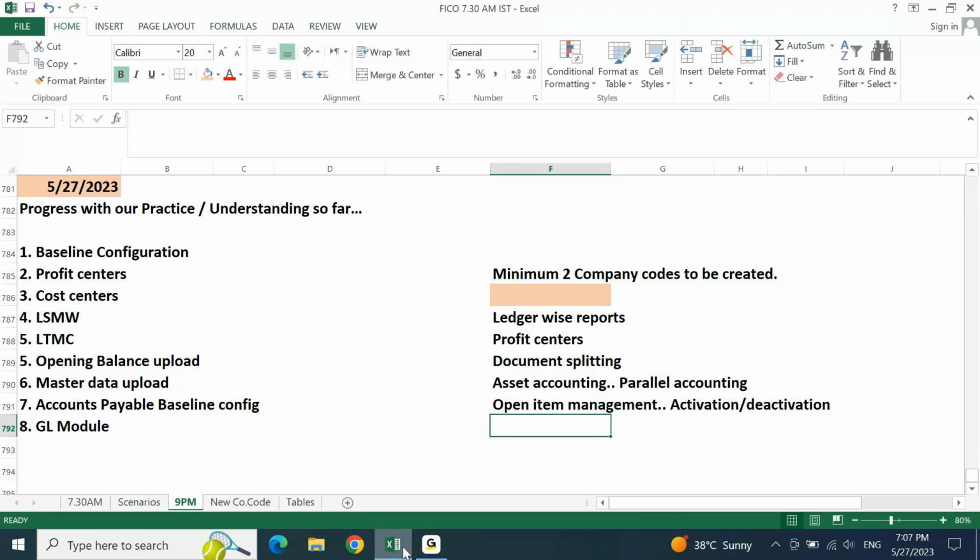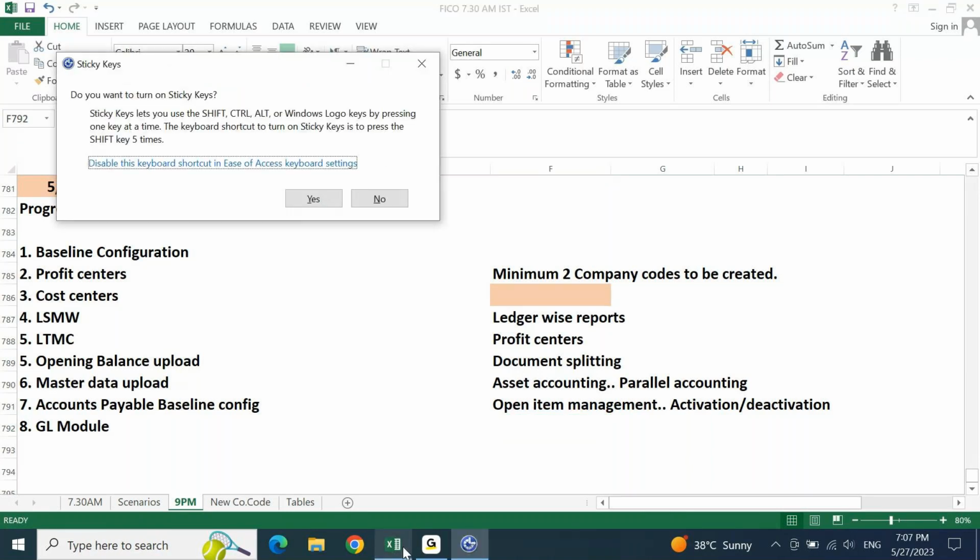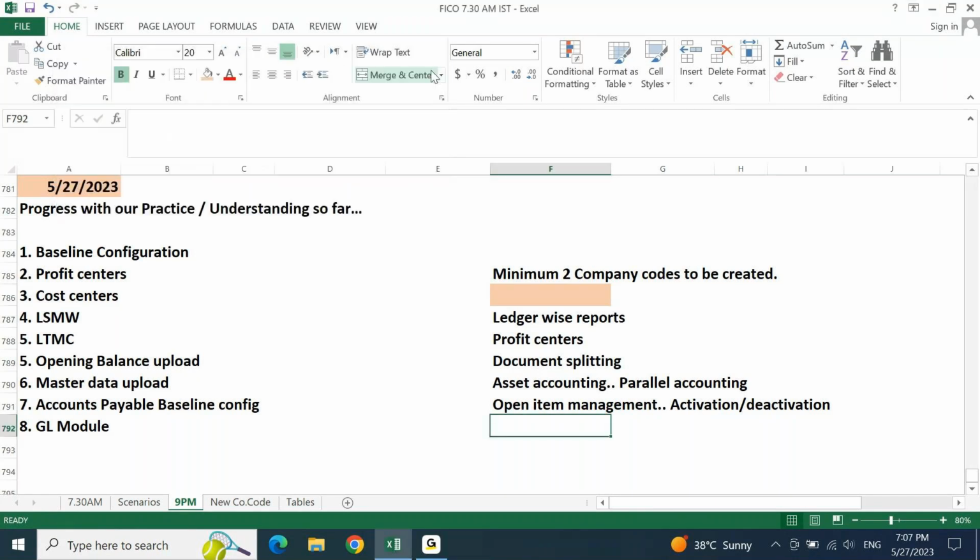Okay. So you'll have to look at the products for which you want to generate the financial reports. Let's say at what level you want to generate a trial balance, P&L and balance sheet. At that level, you are going to create a profit center. If you are looking at every individual product, you may not be generating financial statements for every product. You will be grouping the products into one main product, correct?